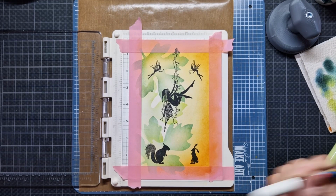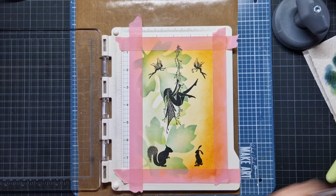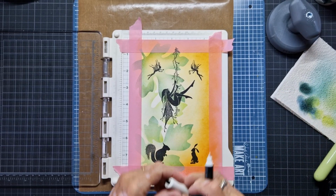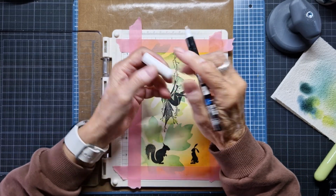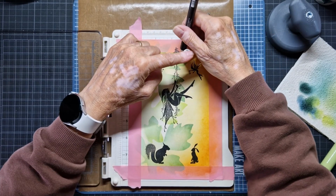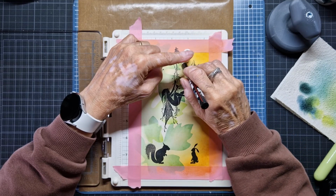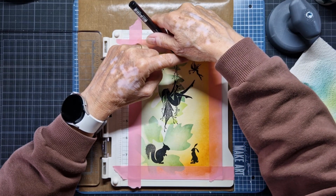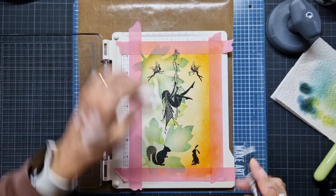I take my Posca pen, shake it a little, white Posca, try if it does work, yes, and then I take the, how do you say that? In Dutch they say dop. And I go around this one. I think my white is not white enough, but I'm going to look. No, it's not white enough.